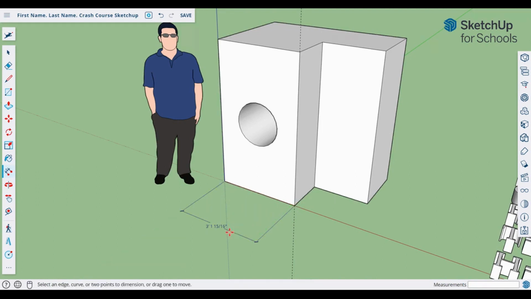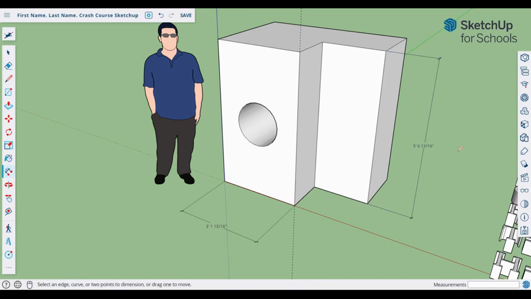So with this, I have to tell SketchUp where I want to measure to and where I want that dimension to stop. So click number 1 is always on a corner. Click number 2 is always on a corner. Click number 3, I'm going to pull it left, I'm going to pull it right. And I'm going to say, hey, click 3, please stop and stick this measurement right here.